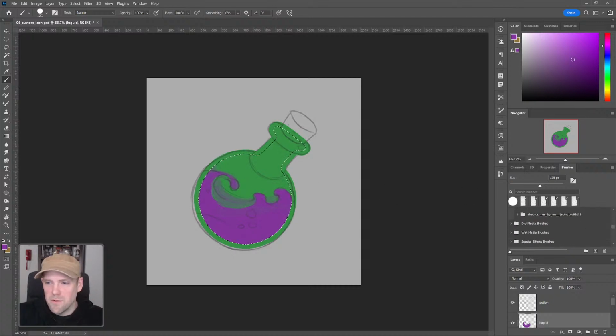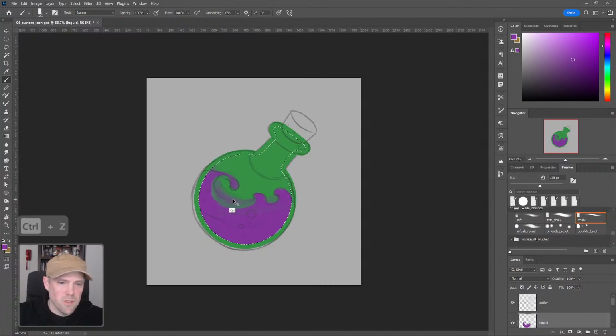But I recommend using some kind of texture brush. It's going to give you a little bit more of a painterly look. So I'm going to switch back to that for me. And if you see the eyedropper tool come up when I'm painting, I have my thumb on my Alt or Option so that I can always select the color that I'd like.